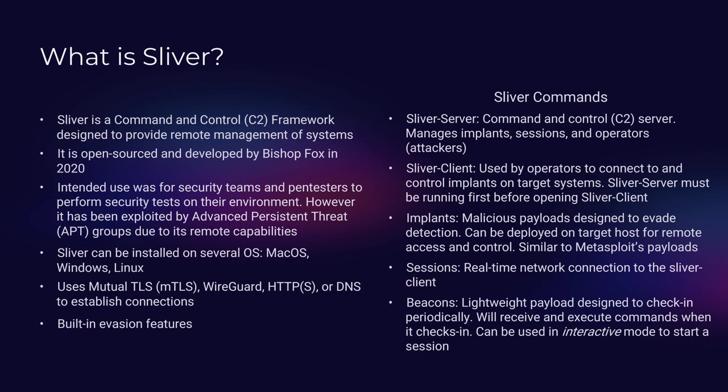So these are some of the commands in Sliver. The Sliver server is a command and control server. You'll need to start this up first before using the Sliver client. The Sliver client is used by operators, which are attackers, to connect to and control implants on the target system. Implants are malicious payloads designed to evade detection. These are similar to Metasploit's payloads. Think of these as reverse shells. These can be deployed on the target system to establish a session.